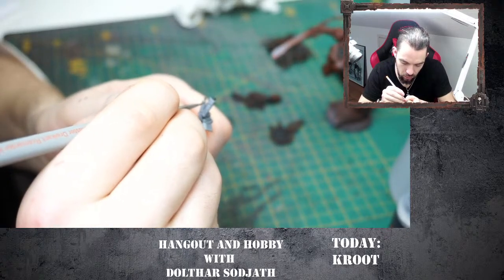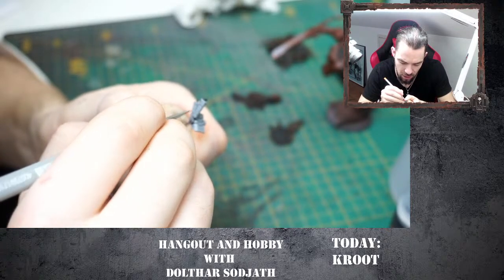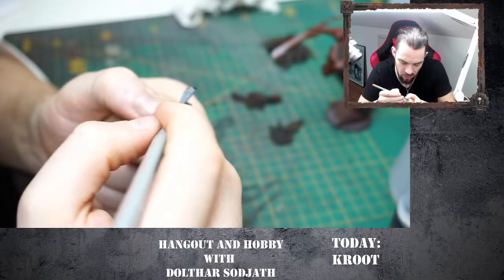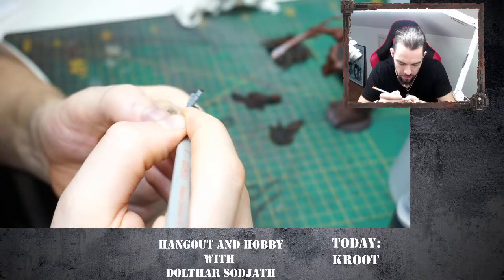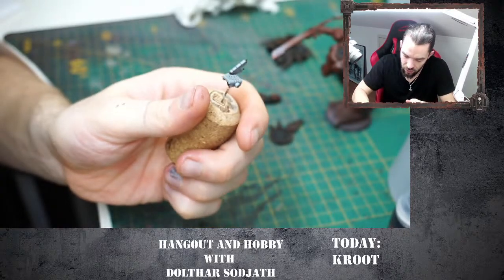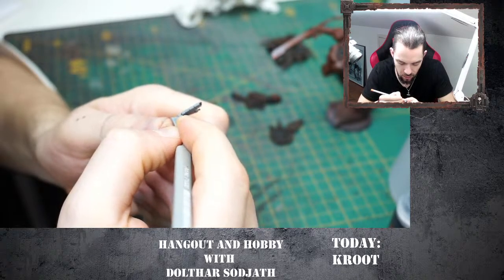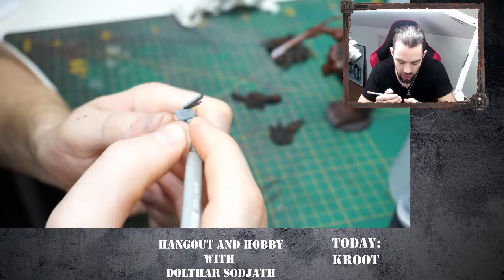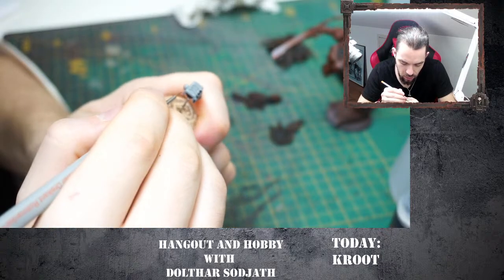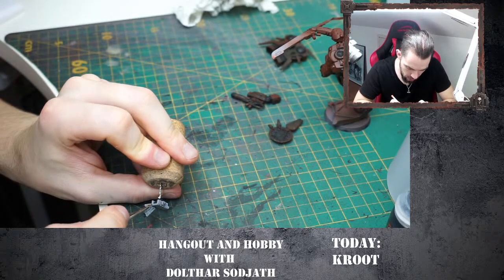Yeah, and painting the Groot, I wasn't getting them that close to my face because I didn't paint that much detail there. I try to paint them so the camera can see what I'm doing. That means I held them a little further away. I wasn't using the cam like I'm doing it right now. The only thing I had to get a little closer to paint were their eyes, because I made their irises yellow and their pupils, is it pupils? Black. That took a little more effort. The rest was more like dry brushing.